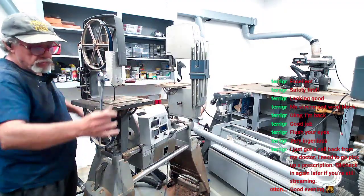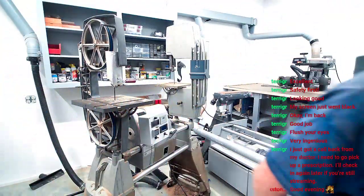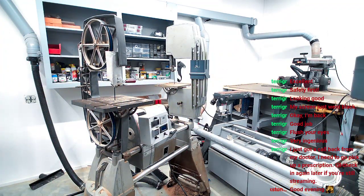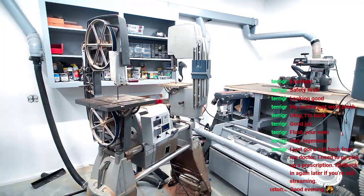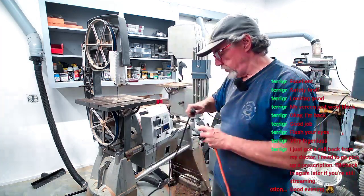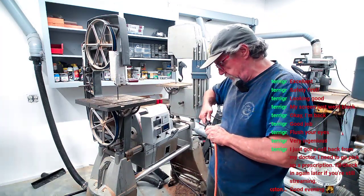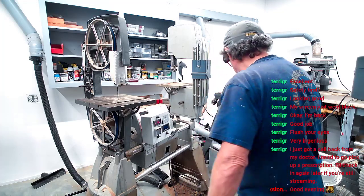Everybody? Okay, we're gonna test this thing to see if it works now after we've done all this work on it. We got a new blade in it, a new bearing in it, and new belts on the new tires on the bandsaw. Let's see if I can get a little electrical cord here without breaking the whole place. We'll do a test to see if it's running okay, and we'll see if we can figure out if it's got another one of them skeeching noises in it, where it was making skeech.